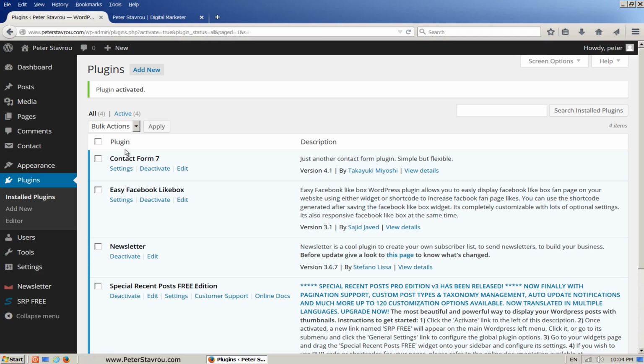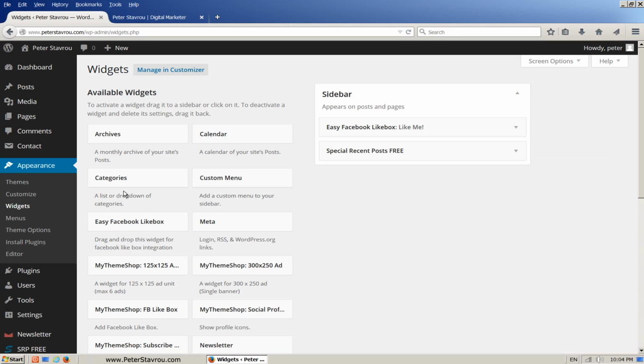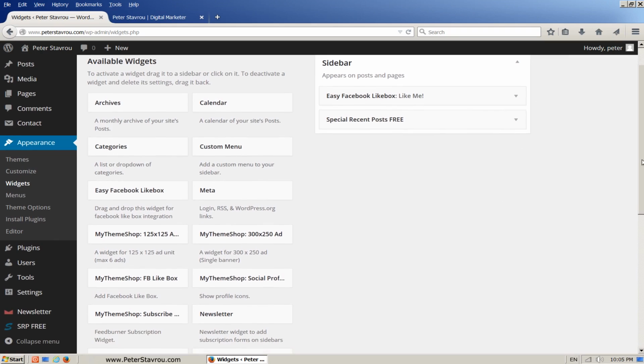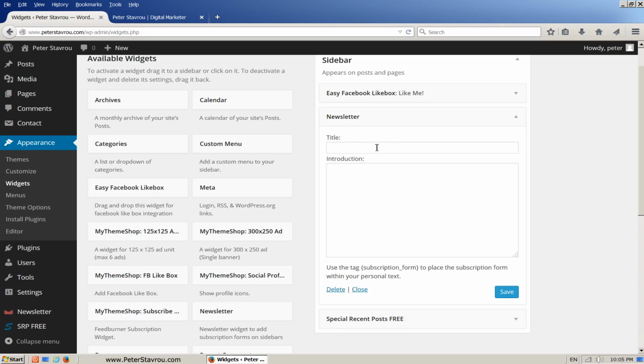Now that we've activated the plugin, let's go to Widgets so we can add it to the sidebar. Scroll down until you find the Newsletter widget and drag it into the sidebar. I'm going to place it between the Facebook Lightbox and the recent posts.